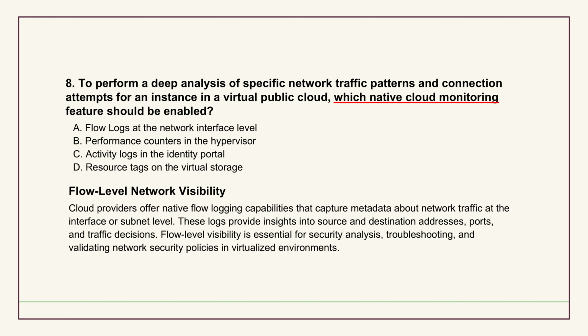The answer there is flow logs at the network interface level. And why the emphasis on interface level? Because flow logs are the source of truth for all IP traffic activity. They capture detailed metadata about every single IP flow: source, destination, protocol, ports, and the action, accept or reject, for a specific network interface. This is the forensic gold standard. Without that, you can't trace a specific connection attempt from a potential attacker.